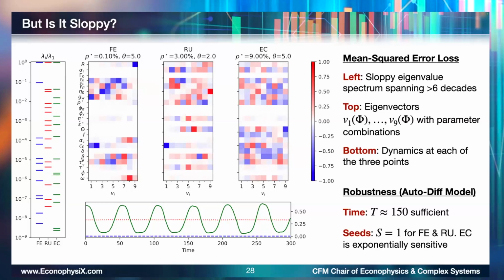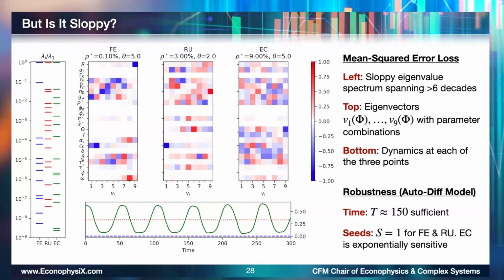Okay, so as far as the estimation of this goes, what we actually did is we made this model differentiable. So we implemented it in a way that you can calculate the true Jacobians and Hessians, which actually also means that for the case of Mark 0, you only actually need 150 time steps and 1 random realization to get the structure of these eigenvectors and the eigenvalue spectrum in a relatively consistent manner, with the exception of the case where you have this nice endogenous crises.